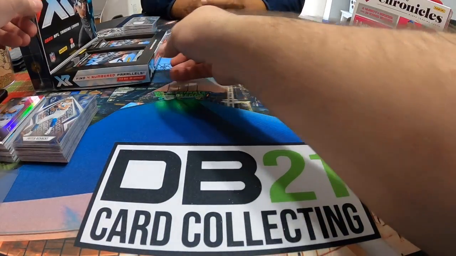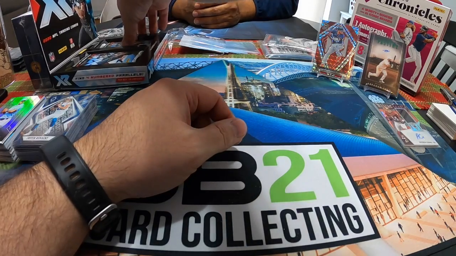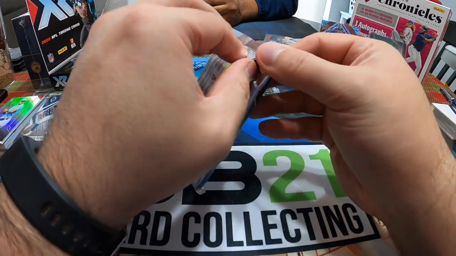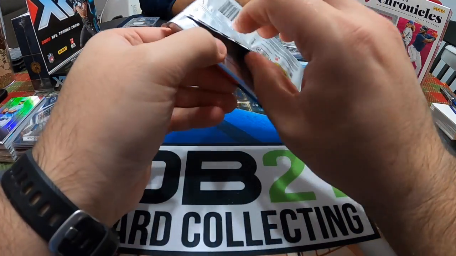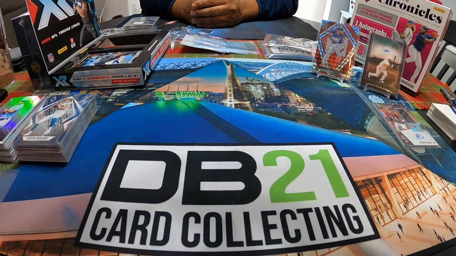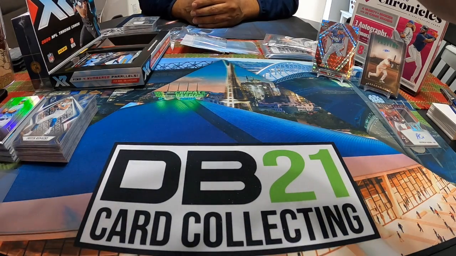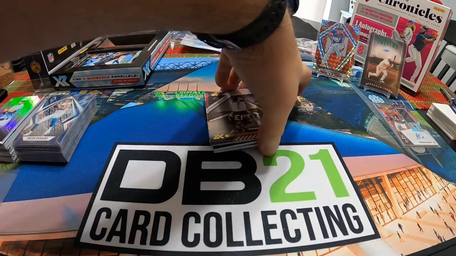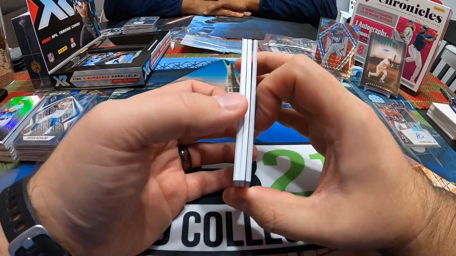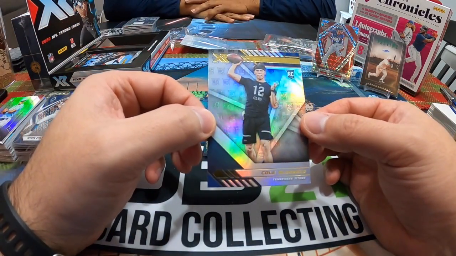Am I still going first? Yep. Get down. Got a card trying to sneak out. A few thick cards in there. Jeez. Got two thick ones in there. Let me get this one out of the way. The back one was Cole McDonald. He's trying to sneak out of the pack.